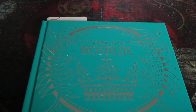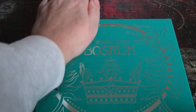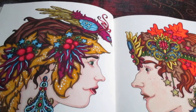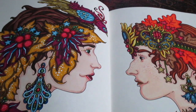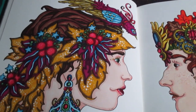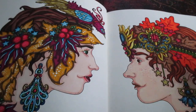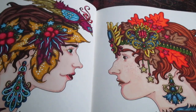Right, next we have this is Hannah Carlson, and this is the Dutch version of the foresty one. Another new book-ish. Yep, new. And I decided to do these two lovely, possibly ladies. One lady, one man. Don't know. People. We'll go with people. And I did this one sort of a bit Christmassy colours, and this one a bit autumny colours. So it's like autumn meeting Christmas. So that's what I tried to go with there.